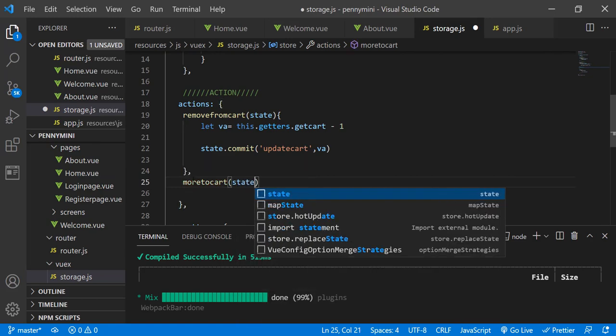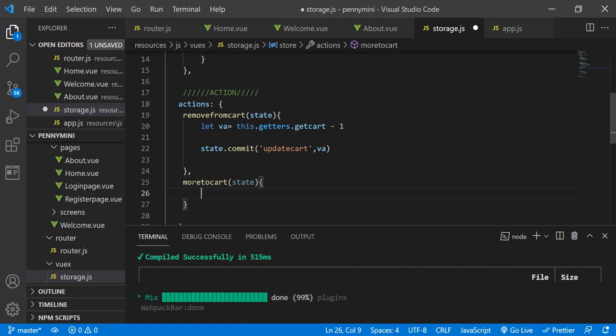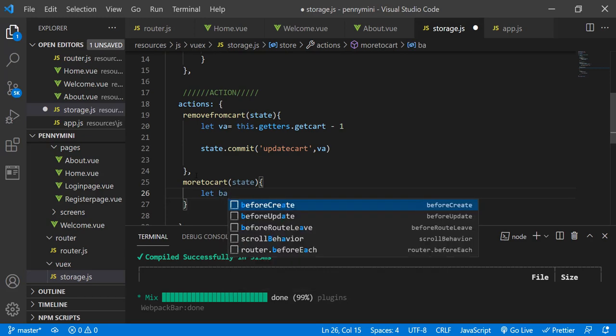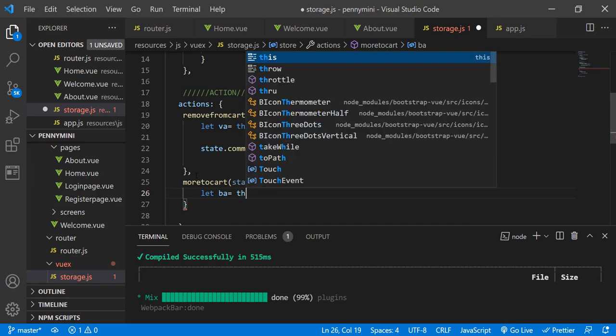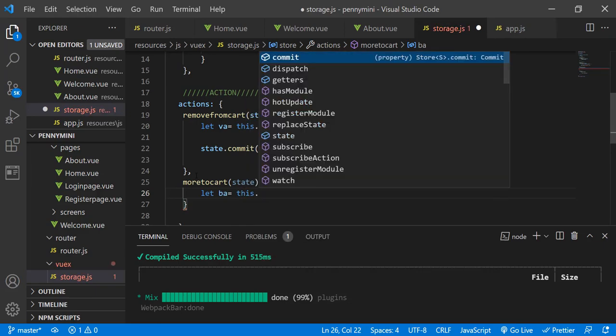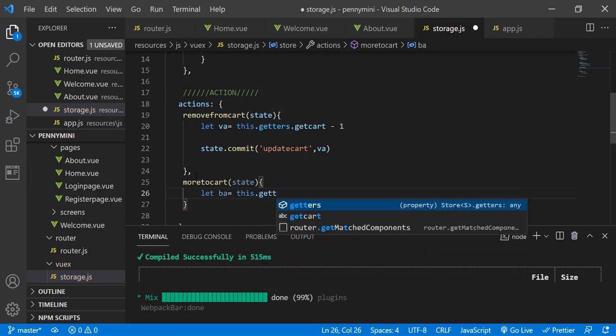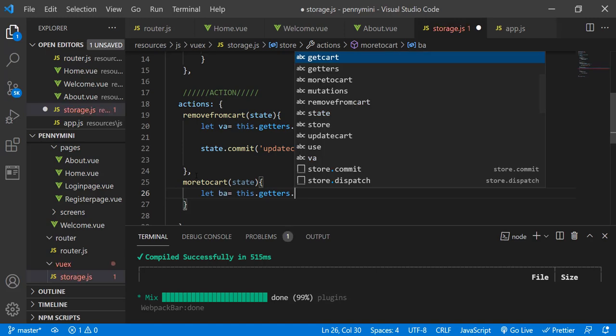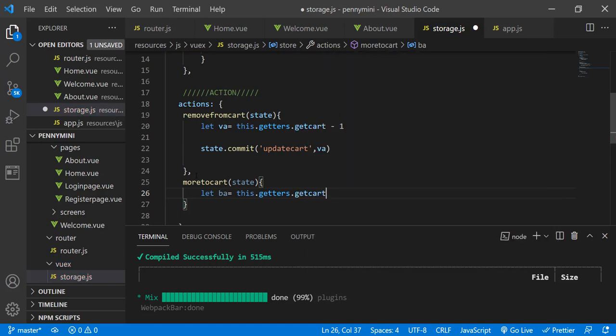Then let VA equal this.getters.getCut, and then it will do a plus 1.